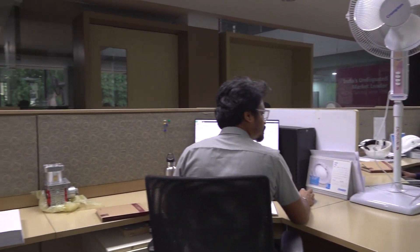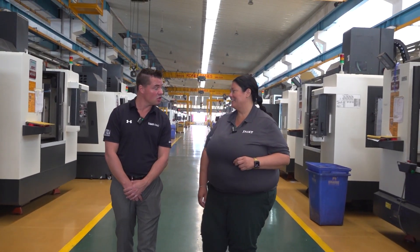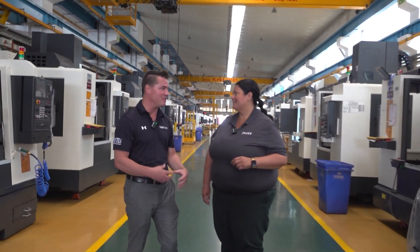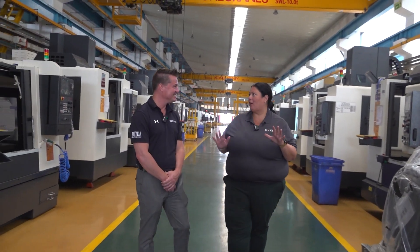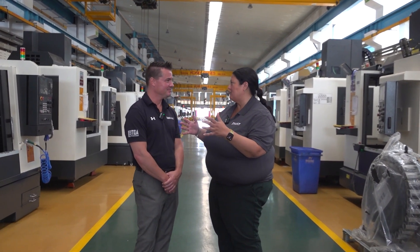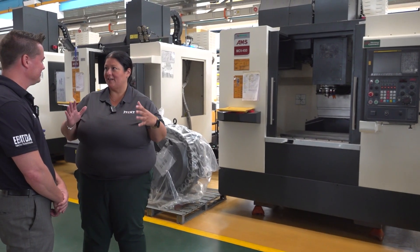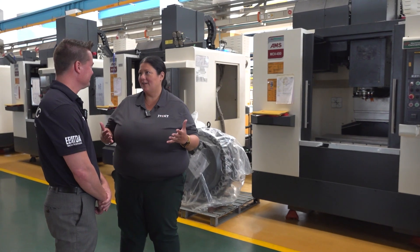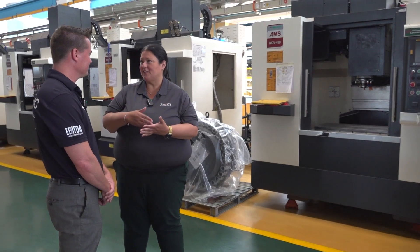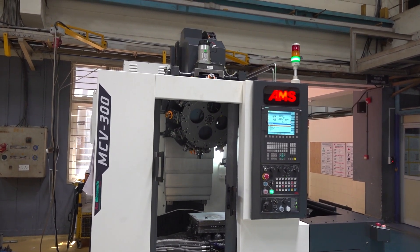If all of these things are coming through one vertically integrated company providing that turnkey type of situation, are you nickel and diming me the whole time? Or do these things come with the whole system? That's the best part. If you buy a standalone pallet changing system to integrate into your machine, you're upwards of $50,000. We can supply that package, integrate it in the machine — smaller package — for $24,000. That's half the savings. There's no nickel and diming. When we get it done at the factory with our factory engineers, we're saving time, saving money — one set package, one set price.